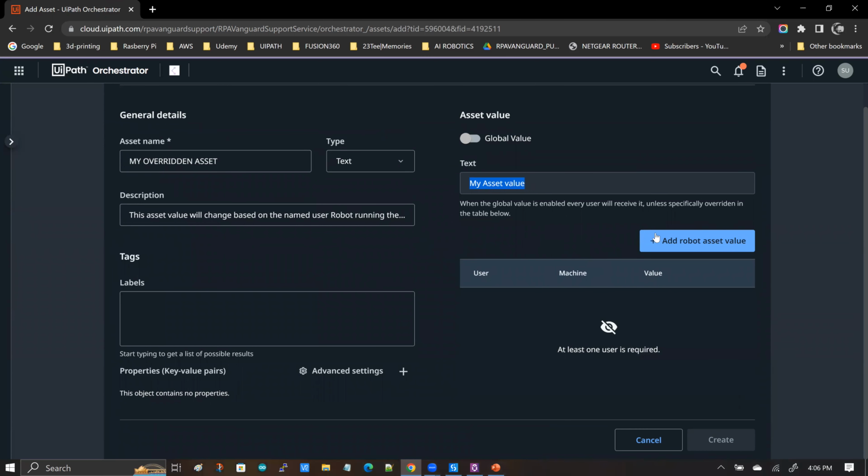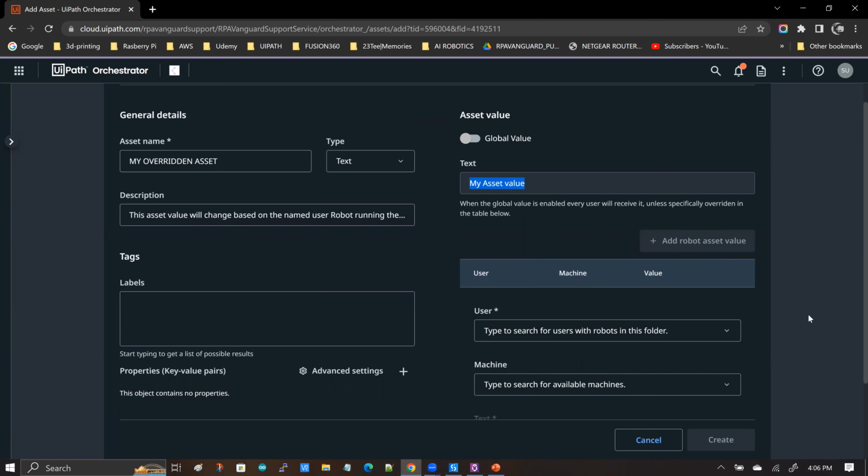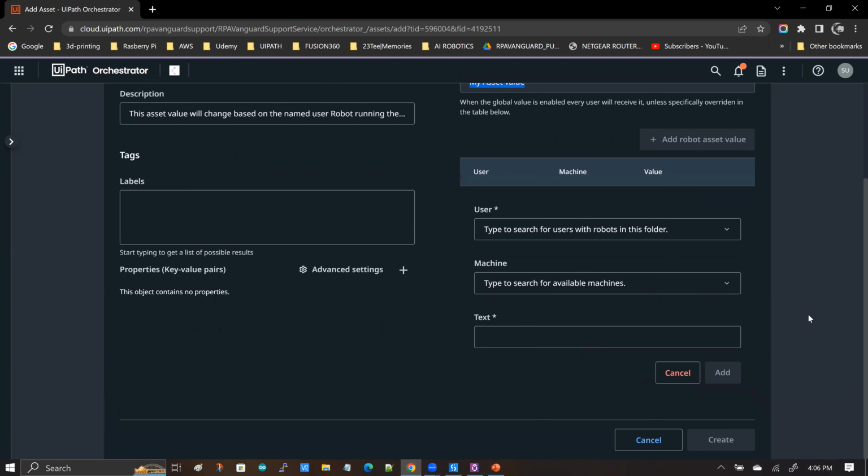So what I do is I click this add robot asset value button and immediately a section becomes visible, right? And what we have to do now is provide the username, the named user, and optionally the machine name and the asset value. Note that the user and the asset value are mandatory, but specifically note the username, right?